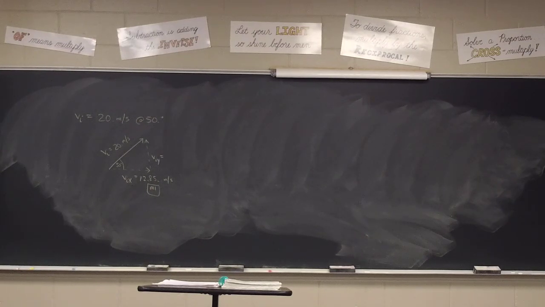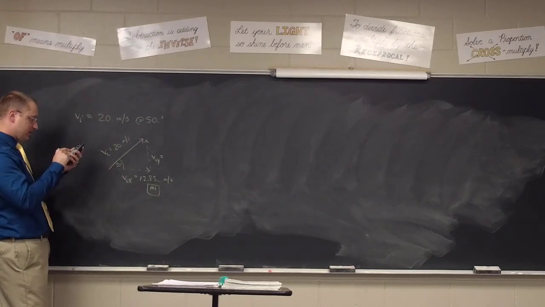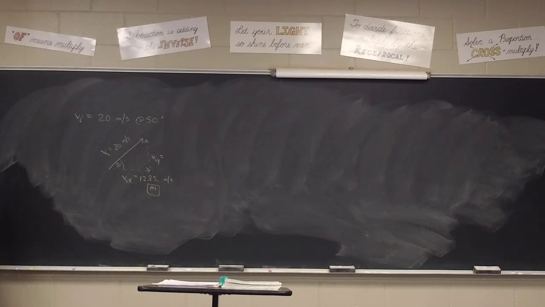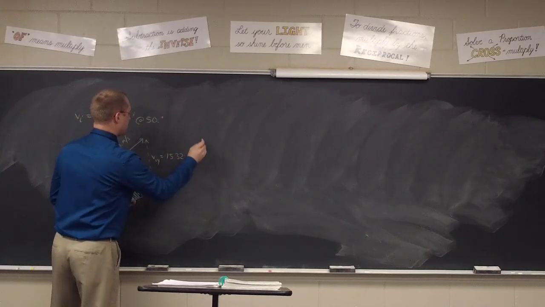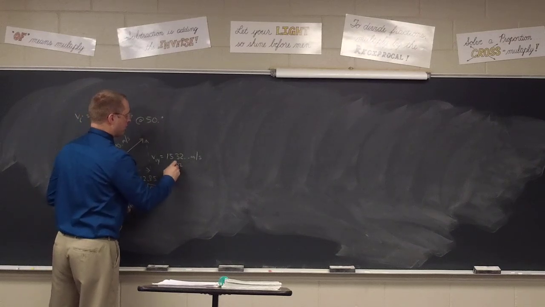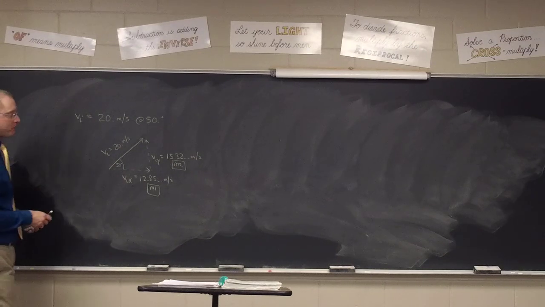For the y, we need which trig ratio? The sine, opposite over hypotenuse. We'll take the sine of 50, multiply that by 20, and how quickly does it go upward? 15.32 meters per second. Put that in memory 2. Now again, this would be a real problem hitting it this sharply upward if it were indoors. But we're going to say this is outdoors, outdoor PE or beach volleyball or something like that. So height is not a problem. You can hit it all the way up in the sky if you want to, as long as it comes down on the other team's side.